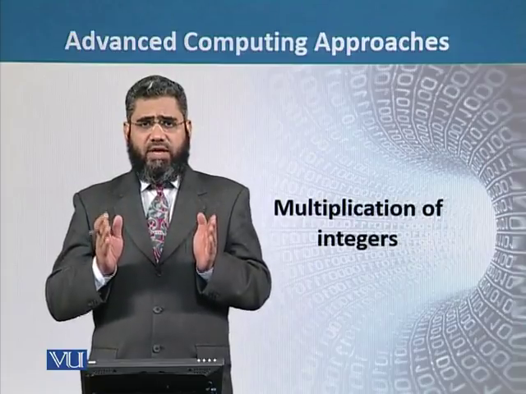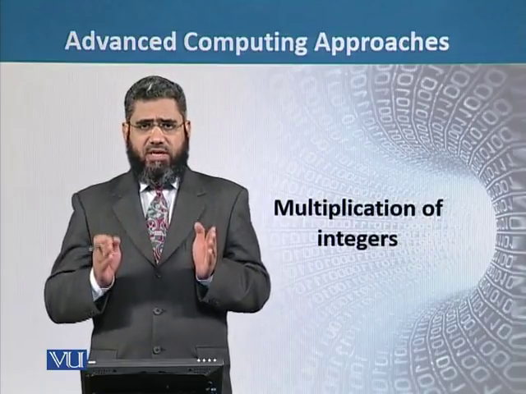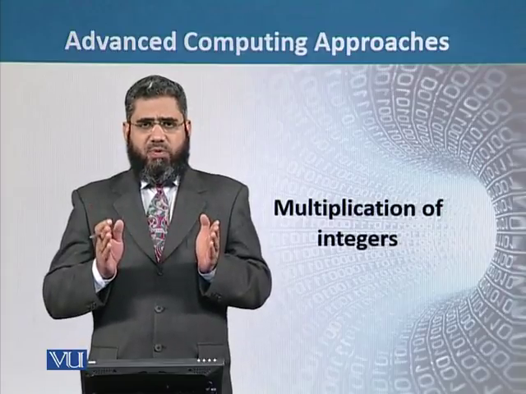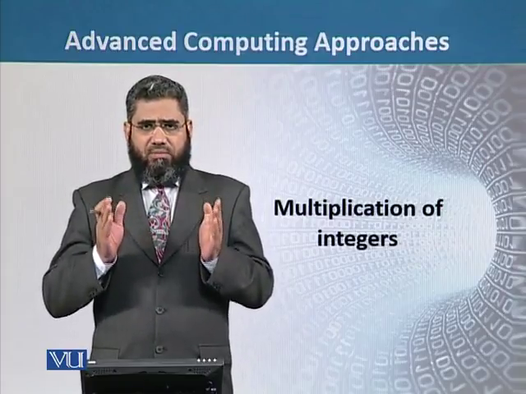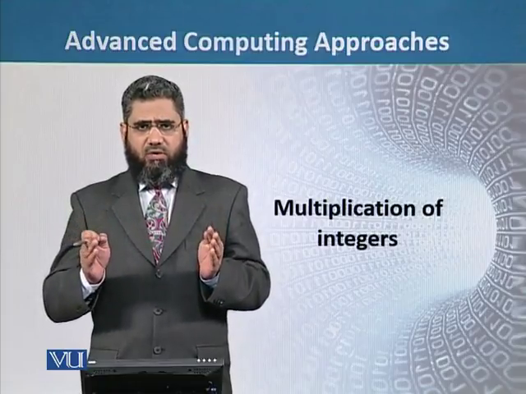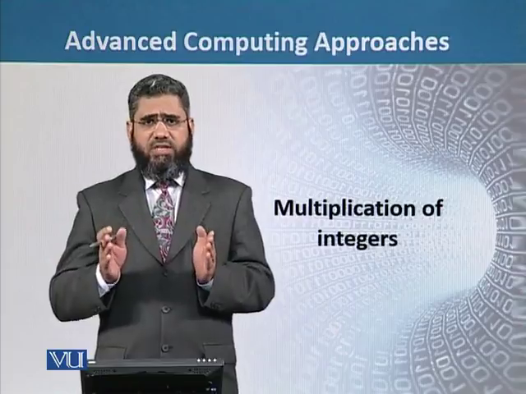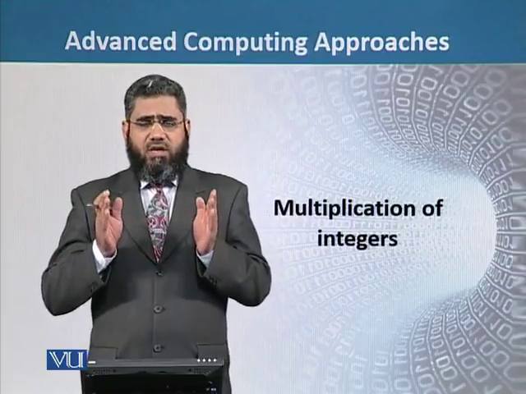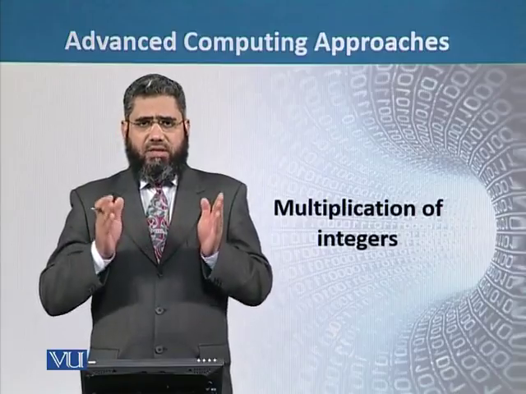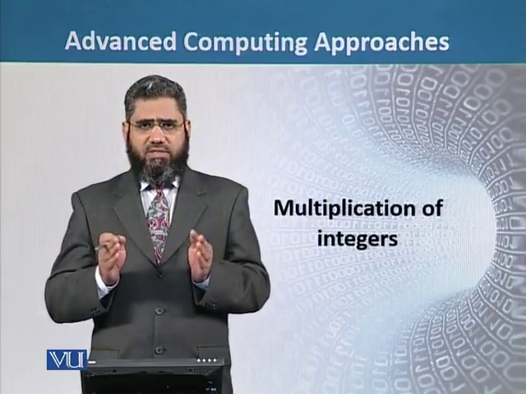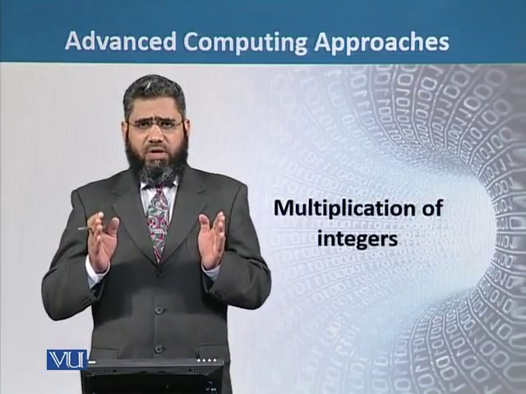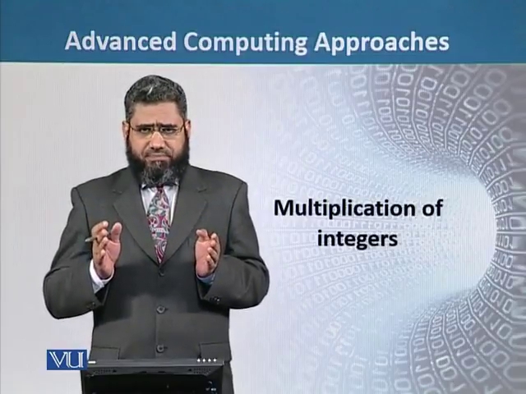In most algorithms, there is an input and an output, and a solution is proposed in which the input is converted into the output. So in this case, the input is the two integers x and y, and the desired output is x times y. These x and y could be very large numbers.